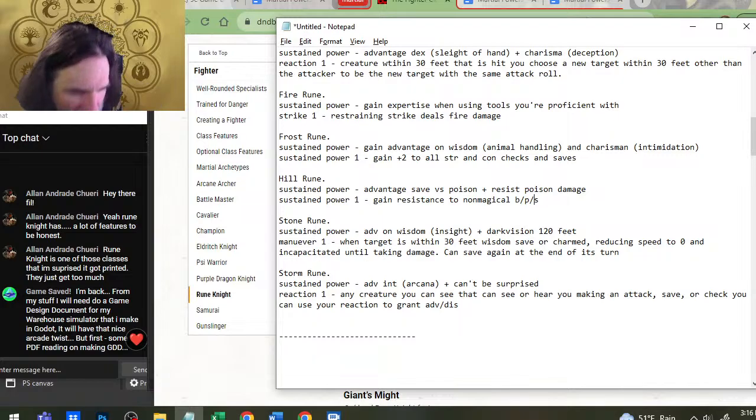BPS. Hey, what's up? Hey, what's up, Milo? So, get a design document for my warehouse simulator. I make and I'll have a nice arcade twist, but first some PDF reading. Right on, man. Good luck.